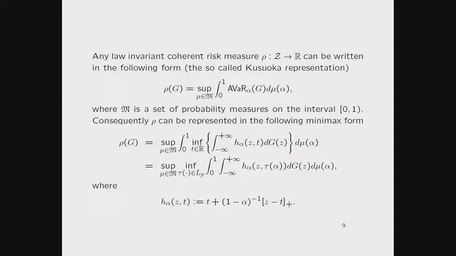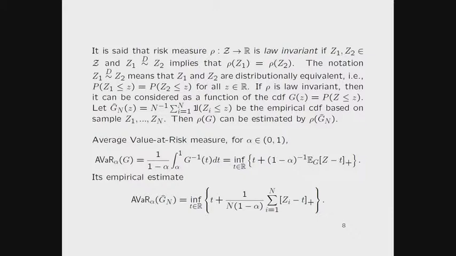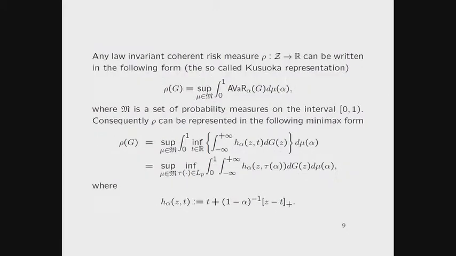So if I use this type of variational representation, it's possible to show that I can write it as a min-max. It's a very abstract form, and actually infinite dimensional, because this function here will be a functional. In general, if I have such risk measures, because they're law invariant, they only depend on a distribution. So if I have the data, I can look at it from two points of view: I can look at the collected data, or I can look at the simulation which allows me to solve such problems, and I can replace the true distribution by the empirical one.